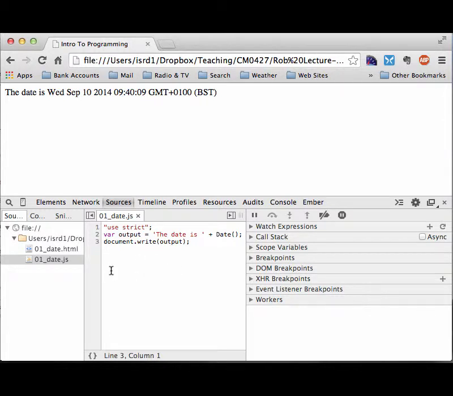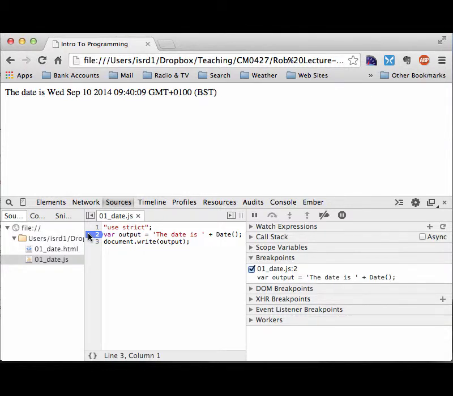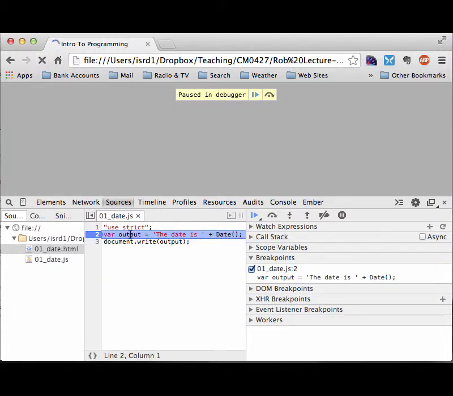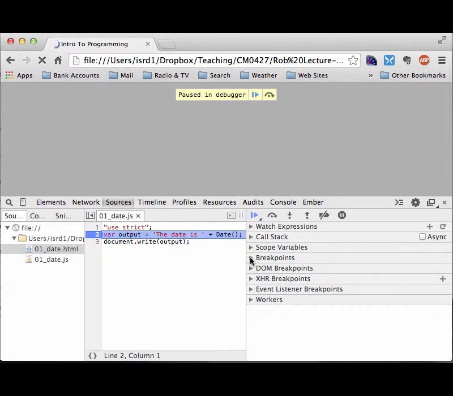Okay, so let's see something happen. If I single click in the grey margin here, then I've set something called a breakpoint, and that opens to tell me that I've done that. And a breakpoint is a point where if we run the code, it will break or stop at that point. So just close that tab to save space, and I'm going to reload the page, and what you'll see happen is as the computer gets to that line of code, it breaks, it stops execution, and it highlights that line of code.